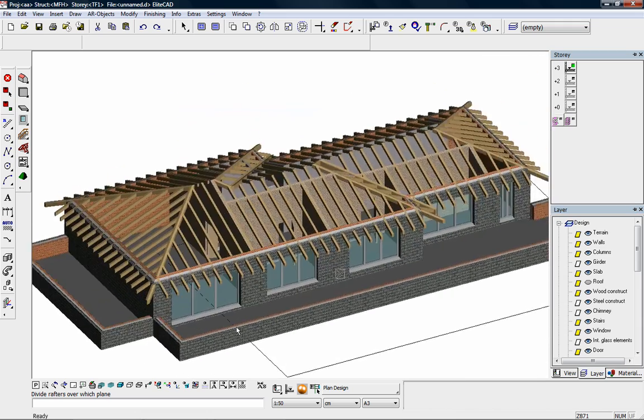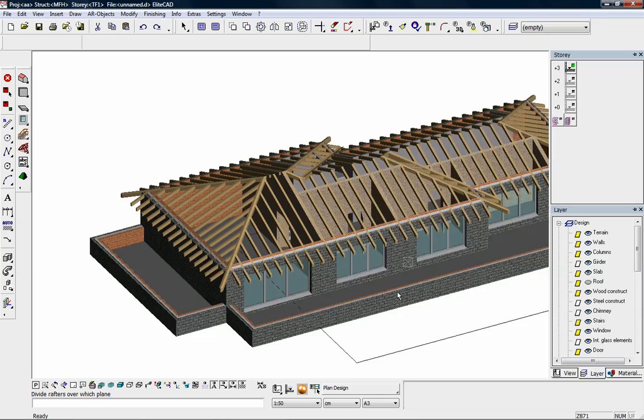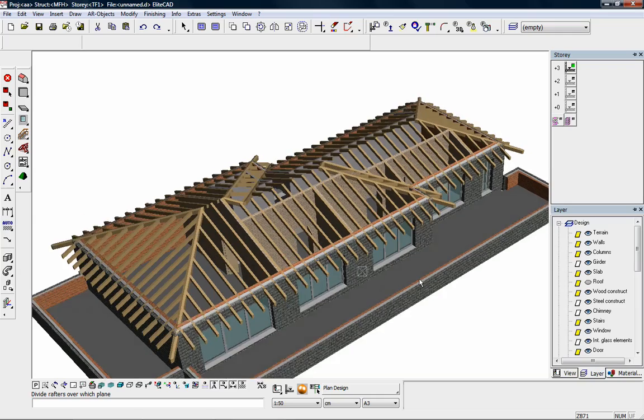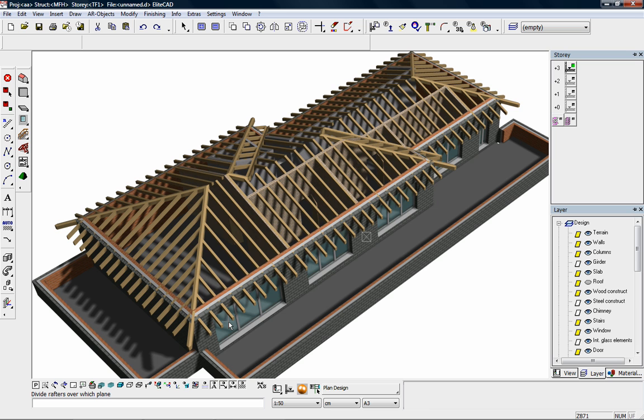Since the building components are already automatically set into position, we can see the whole roof construction by switching off the visibility of the roof. This simple command reveals the open display of all the roof construction elements, which we can view from any angle.